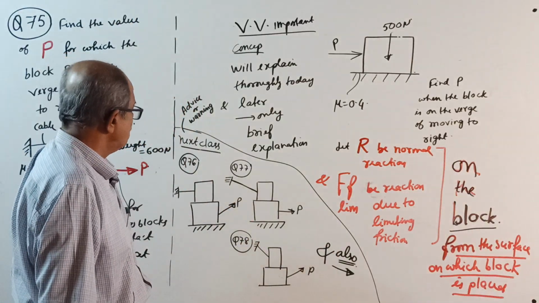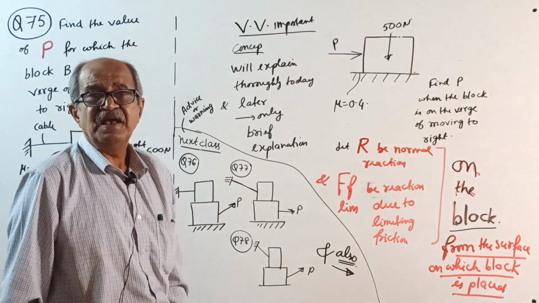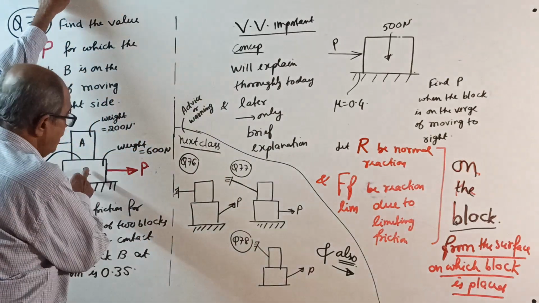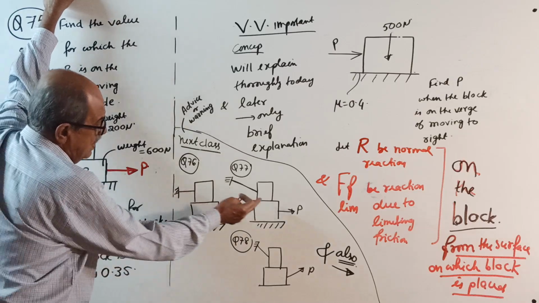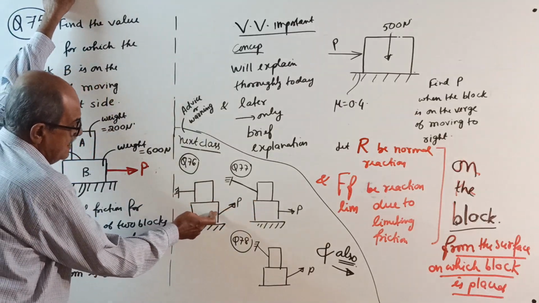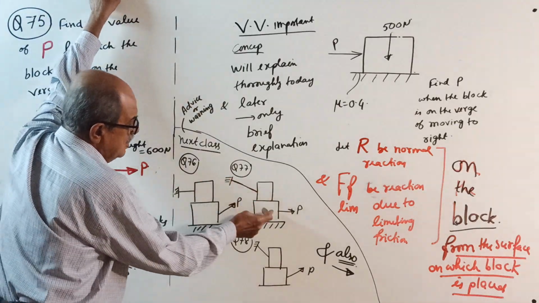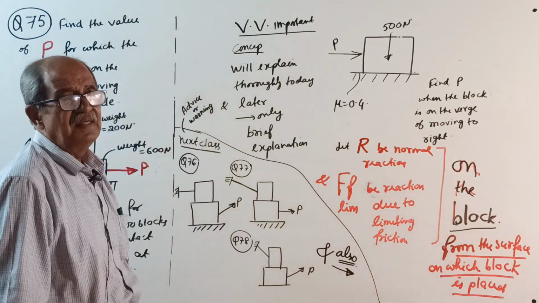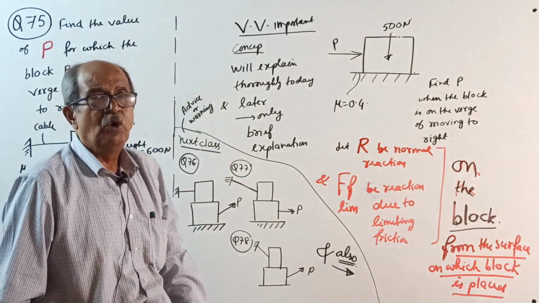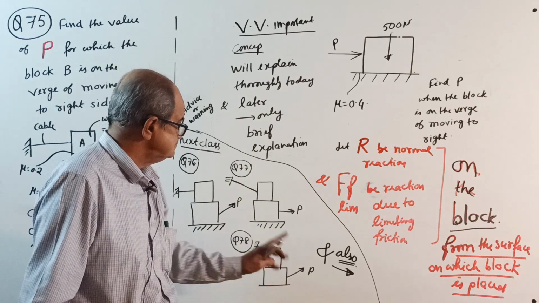Usually, it is a very simple question. If it is asked in an examination, they may not give it this way. They may give either an inclined force here and a horizontal cable, or an inclined cable and horizontal force. Or the examiner can give a little more marks and give both inclined.